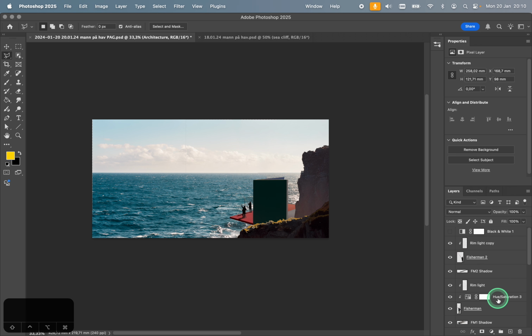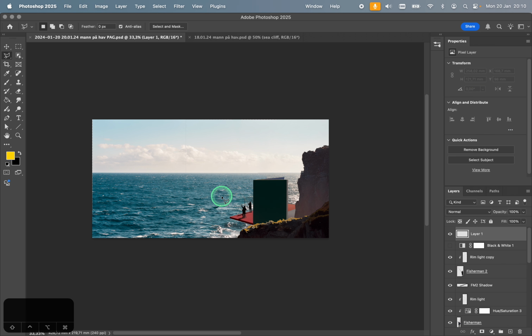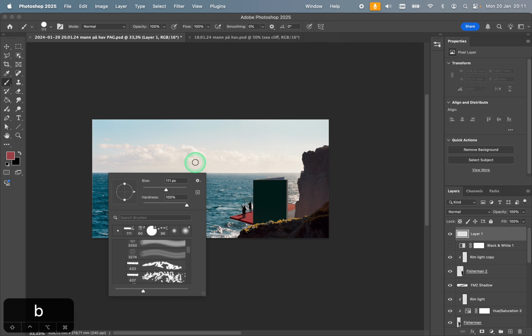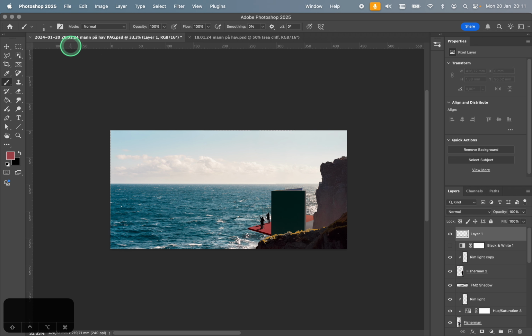Let's look into this. Okay, let's go in the top, new layer. I just want to show you a bit about some tricks to get the perspective right. So let's find the normal dot. Yes, and then make it 5 points. So the horizon is here. You could also, if you press Command R, you will get a ruler, and you could actually pull a ruler from this side, a useful tool.